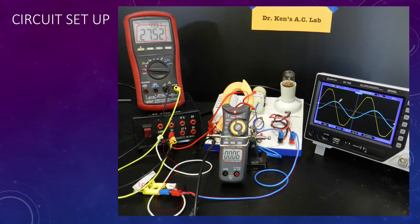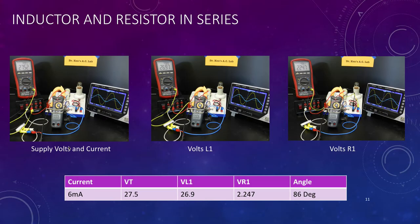My display here, as I mentioned earlier, the blue phase is the current and the yellow phase is the voltage. And already you should be starting to notice that my zero crossing point for my voltage is very different to my zero crossing point for my current. So there is a shift between current and voltage for this particular circuit, which is an inductor and a resistor in series. So let's move on to the measurements that we took.